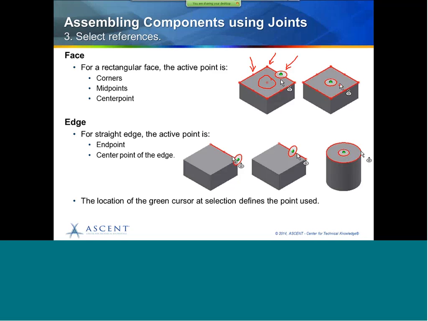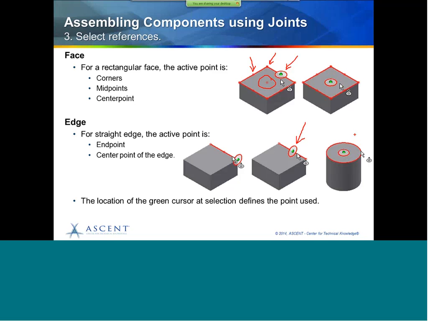And over on the right here, you can see I've moved my mouse a little bit closer to the internal center point, and then that one highlights. So the key here is remembering that the green cursor is what you're looking for, the green highlighted dot. Edges are the same way. So here I've actually put my mouse directly on an edge, and in this situation my connection points are the 2 endpoints, or it can be the center point as well. So one of those. Here in this view, I've got the center point highlighted.